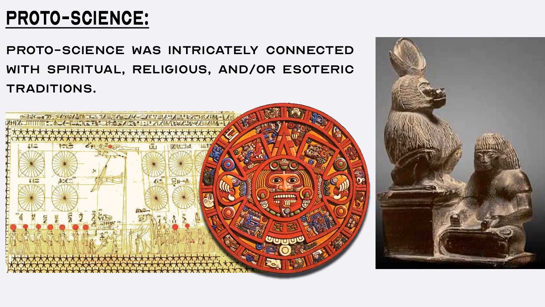Another characteristic of proto-science is that it was intricately connected with spiritual and religious traditions. When we study the ethno-science of cultures around the world from about 3000 BC to 1700 AD, we consistently find roles in the STEM fields of science, technology, engineering, and math also combined with the culturally analogous roles of priests and conflated with spiritual, religious, or esoteric traditions. In addition to proto-science theories, various cultural, spiritual, and religious traditions also made attempts at offering explanations about the natural world through theos. This can be seen globally in ancient Egypt, ancient Mesopotamia, Africa, India, Greece, Asia, and Meso-America during this time period.